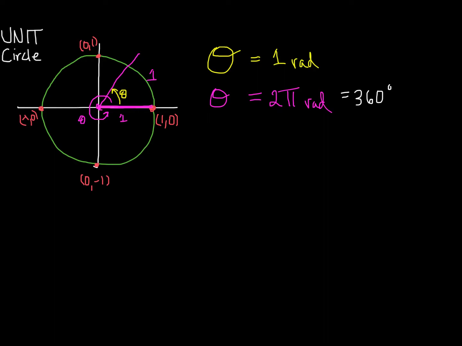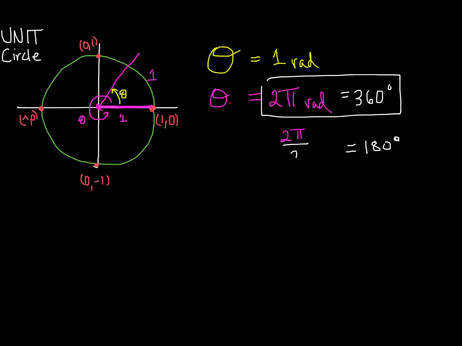So let's say I wanted to know in radians, and this is going to be a huge key to understanding radians in terms of what we currently know, which is degrees. Let's say that I wanted to know the number of radians in 180 degrees. Well, if I want 180 degrees, I need to divide by 2, and since this is an equation, I have to divide by 2 on both sides. If I divide by 2 on both sides, on the right side, I'm going to get what I'm looking for, which is 180 degrees. And on the left side, 2 pi divided by 2, I'll write it out here.